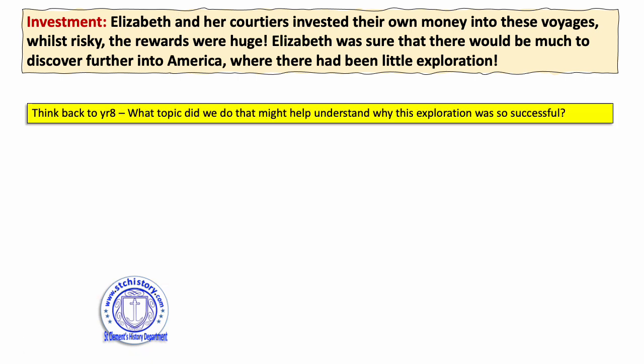So, having just mentioned the Atlantic slave trade, just pause the video and write down as much as you can remember about that, about how it worked, what did they do with the Africans when they got into the Americas, what were the trade-offs, what did they swap and buy and barter, and just see if you can get yourself a little bit of a recap on that to understand why this new world, this new market, is the beginnings of something obviously really horrific, but as we've said, the rewards were huge.